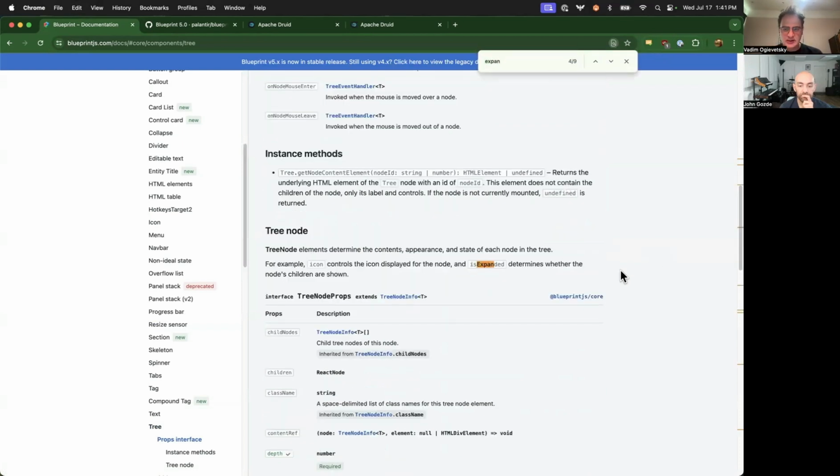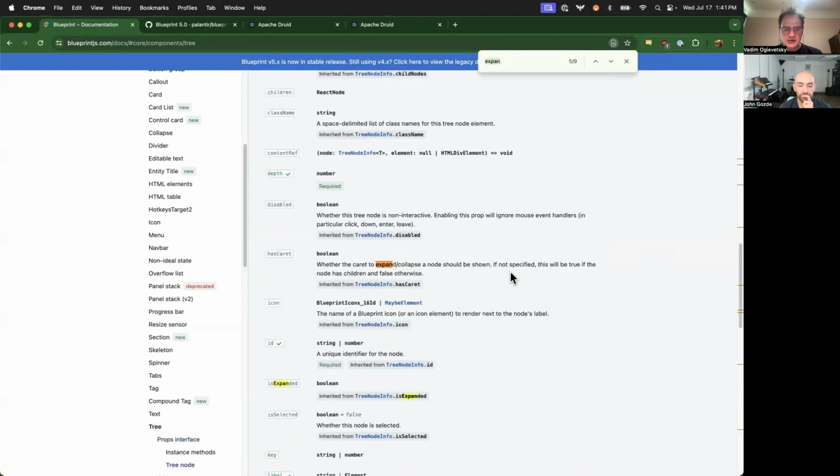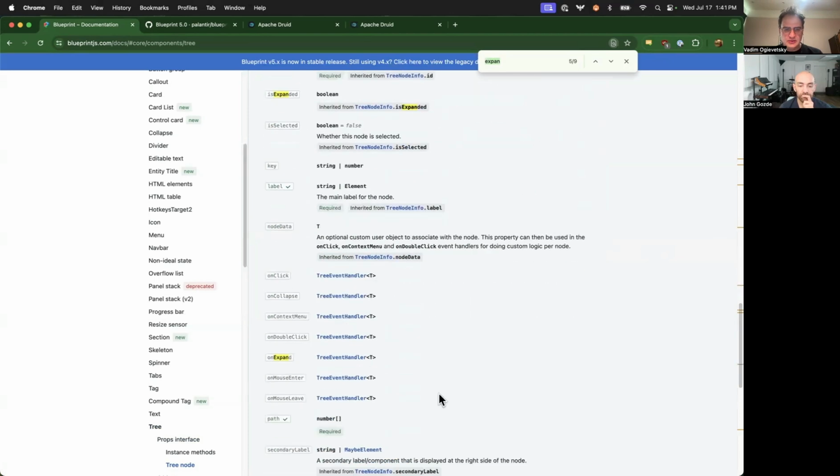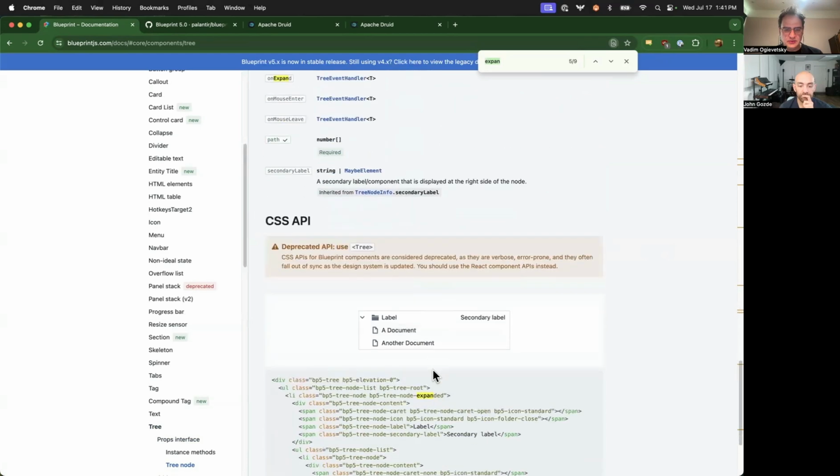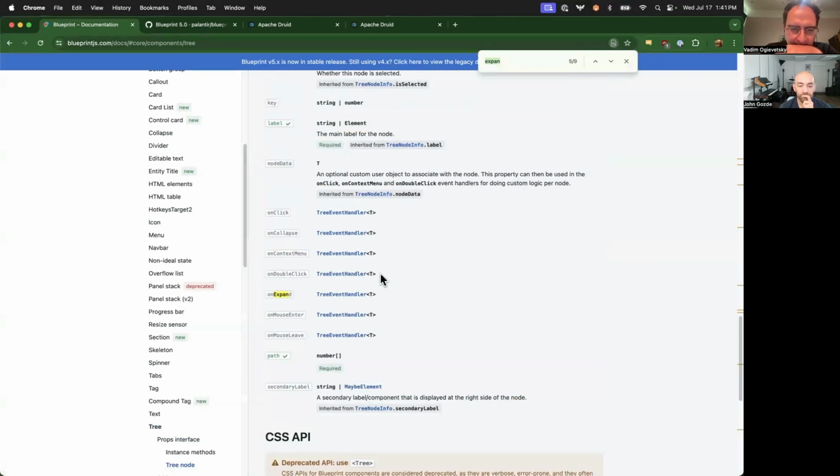Oh, okay. Yeah, that is deprecated. Oh, this is the CSS.